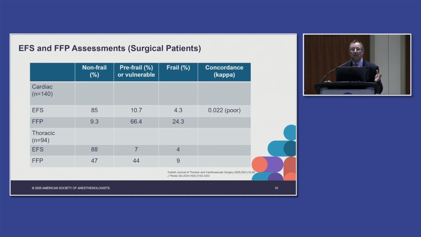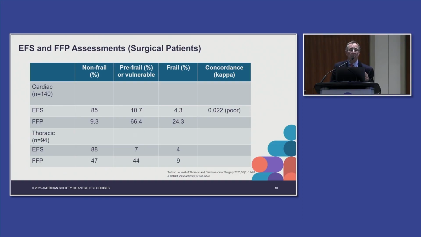All right, how does this affect assessments? It definitely affects categorization of frailty depending on which instrument you use. Now, unfortunately, there's very few studies that give head-to-head comparison of frailty assessments in the same group of surgical patients. So I'll show you what studies I was able to find. So here we see a cardiac surgery study and a thoracic surgery study. And what you see is the same type of pattern, and that's that the Edmonton tends to classify more patients as robust, whereas the Fried tends to classify more patients as either pre-frail or frail.